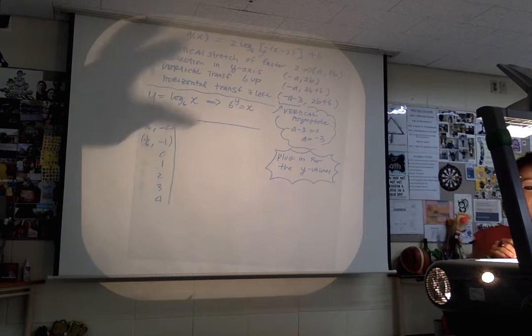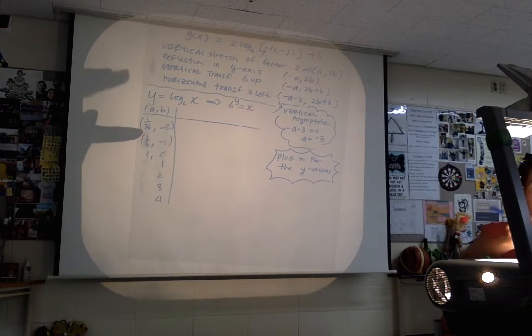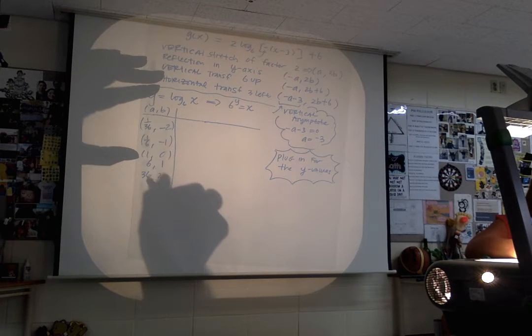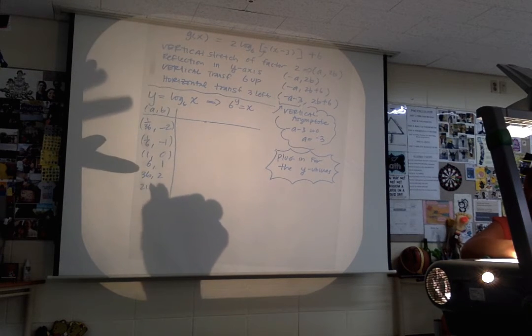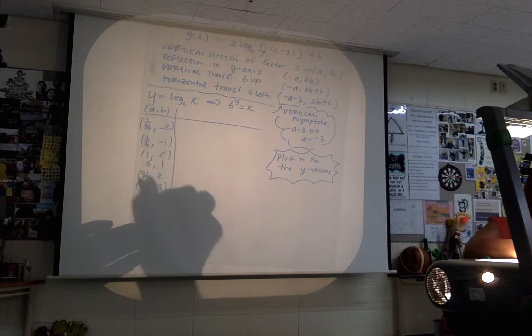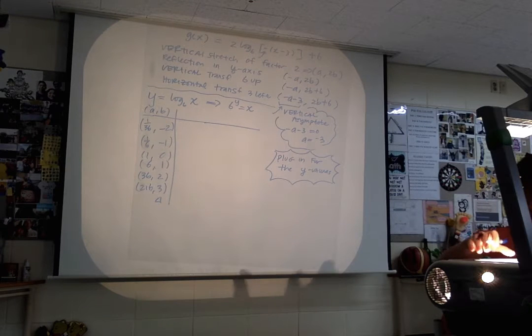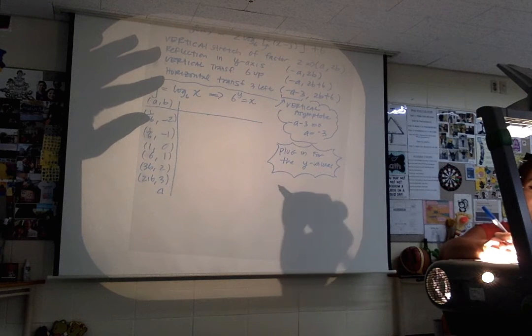Just plugging in values. 0 gives you 1, because anything to the 0 power is 1. 6 to the 1 power is 6. 6 squared is 36. What's the next one? 216. And the rest is history, okay? We don't need to go that far because we now have a general idea of what this graph looks like, right? So let's actually plug that in, okay?